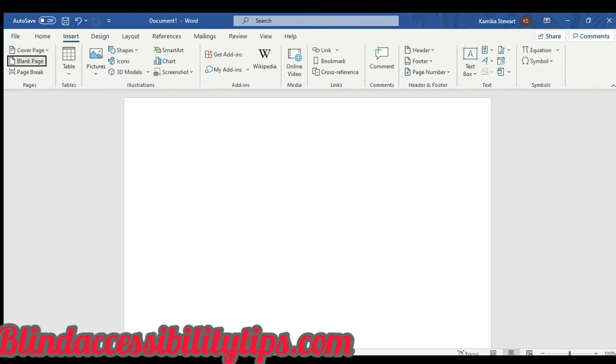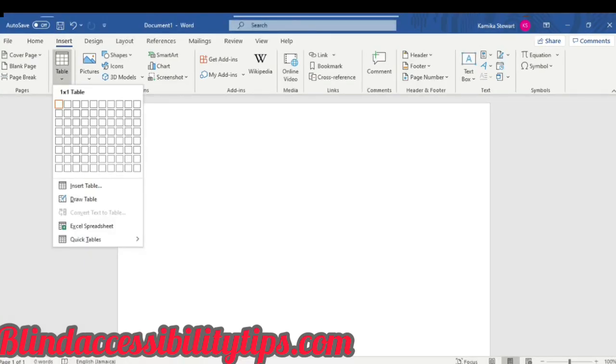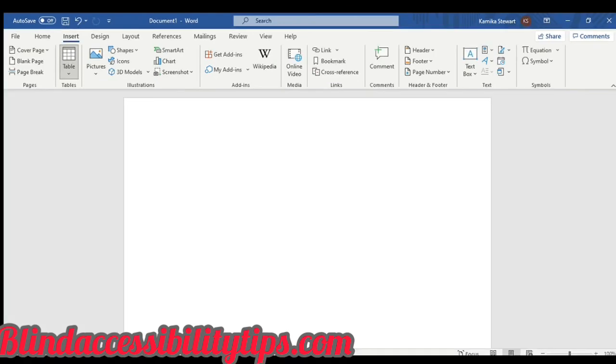Blank page button. Add a blank page anywhere in your document. Alt, N, and P. Page break button. End the current page here and move to the next page. Alt, N, B. Tables grouping. Table collapsed. A table is a great way to organize information within your document. Alt, N, T. And that is tables. If we really wanted to, well, let us see. I'm going to press enter. Table data grid. 1x1 table grouping. 1x1 table 1 of 80. And the table dialog box actually comes up, right? But we're not going to use it now, so I'm going to escape it. Document one word. Insert grouping. Tables grouping. Table collapsed. So that is how we use our menu ribbons.